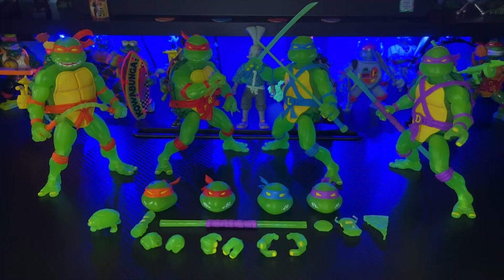Alright, you guys, so here they are, all four of the turtles out of their packages. The accessories and hands that I have laid out are pretty much everything that's just not redundant. So they all come with the same 6 extra hands. They all come with the pizza slice, both the communicators, the little turtle, and the mutagen canister. They come with the regular head sculpts. Donnie comes with this extra bo staff. And that's it for the accessories, which for Super 7 is a very low amount, honestly.